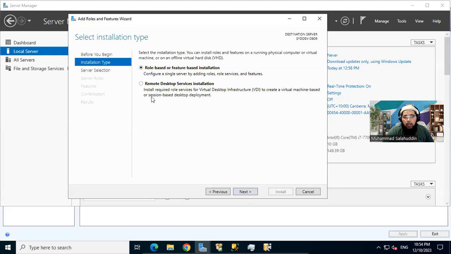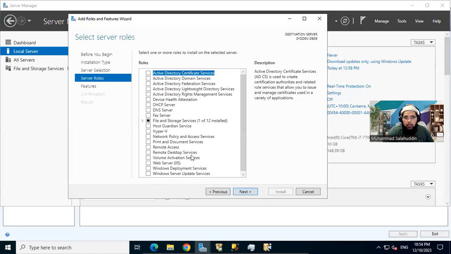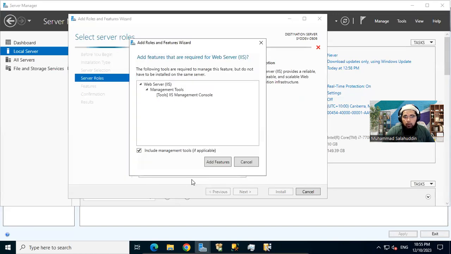So let's go ahead. Yes, role-based or feature-based installation. By the way, you can install on a remote machine as well. Yes, that's my server. And the role I'm going to add, like I mentioned, is the web server, which is IIS. You can see the roles are there, and there are multiple. You can configure Active Directory if you want to make the server an Active Directory server, or install the DHCP server. These are all the roles which provide you the functionality to configure the respective services which come as part of the Microsoft Server tech stack. In this case, we are only interested in the web server, so let me select that.